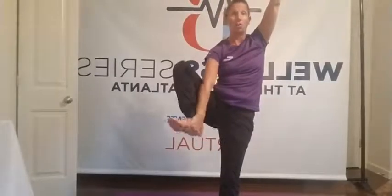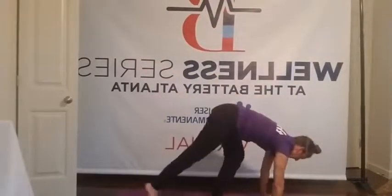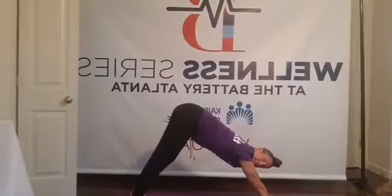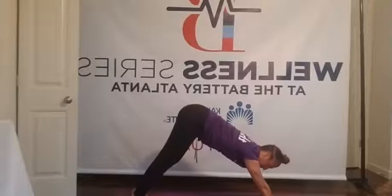Hold on here, stay here, or if you want, channel your inner ballerina, and stand all the way up and start to extend your leg. Good, take a deep breath in, and exhale, lower it all down, step back to downward facing dog. Now, that was the first part. We're going to add a little bit more onto that. So let's start again with the right side.